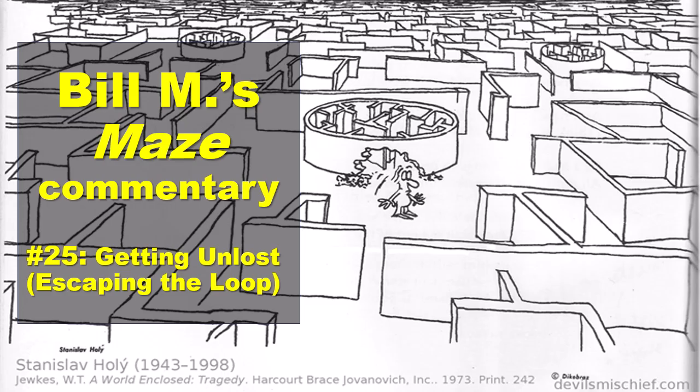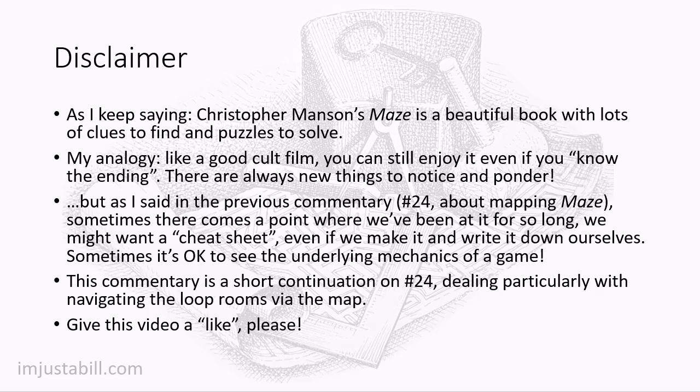In 24, I talked about mapping Maze, and I want to continue with that here in commentary 25. I want to talk about the loop rooms and generally getting unlost from them. This will be more focused on the mapping and the layout rather than clues. First, an overview and some obligatory disclaimers.